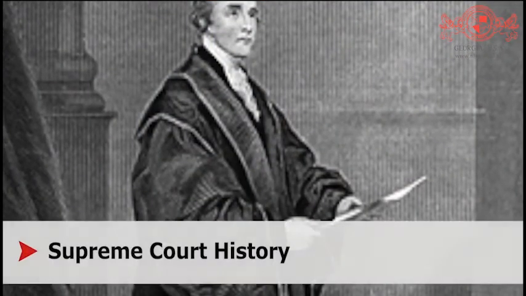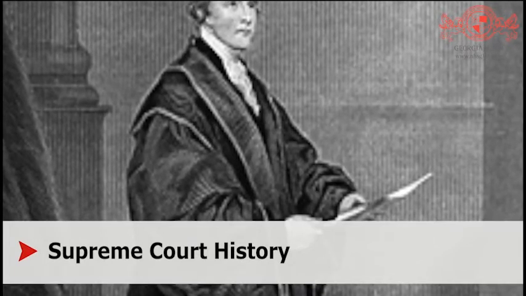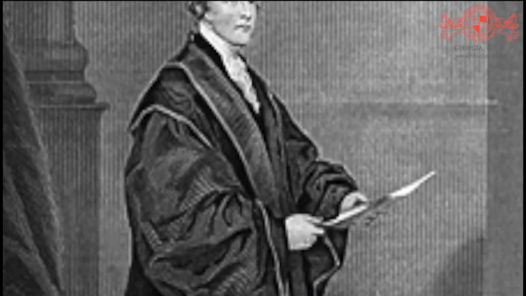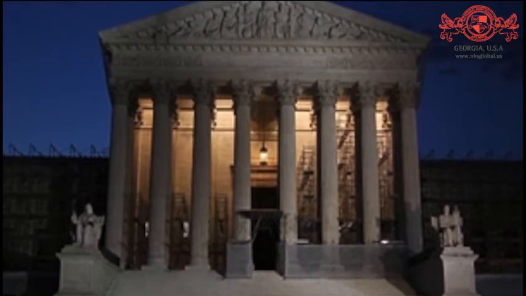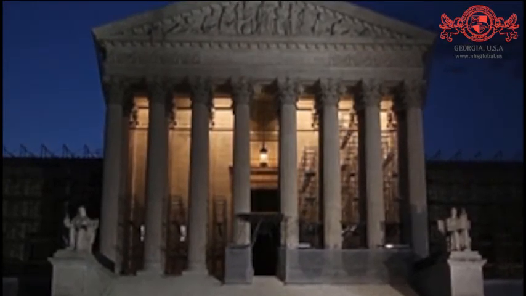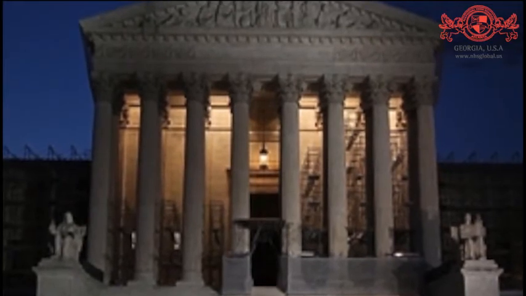In its entire history, the U.S. Supreme Court has only had 16 Chief Justices. The very first Supreme Court was established in February of 1790. Its Chief Justice was John Jay. The current Chief Justice is John Roberts. Because of the Chief Justice's longevity, each court's rulings are defined within the era. John Marshall, Warren Burger, and Earl Warren all had a significant impact on the American landscape by the rulings that were handed down when they served as Chief Justice of the U.S.